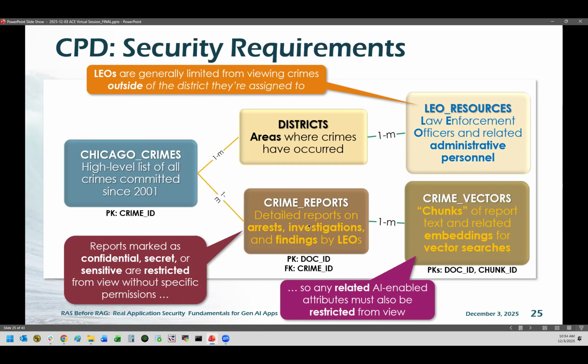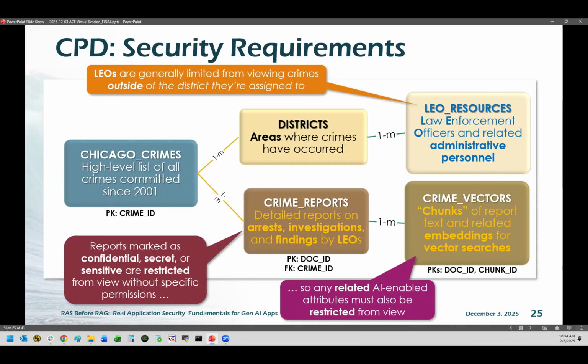However, down here in the crime reports data, and by the way, crime ID is the primary key for Chicago crimes. The foreign key for that document is crime ID. Remember we said we could enforce restrictions on master detail relationships? Well, here's one. And by the way, here's another one. For each of those sensitive documents, we divvied it up into doc ID and chunk ID, which is just assigned as we do our large language modeling parsing of the document, right? Our AI is going to be looking at this and possibly at this as well. But other users may only need to see data from here.